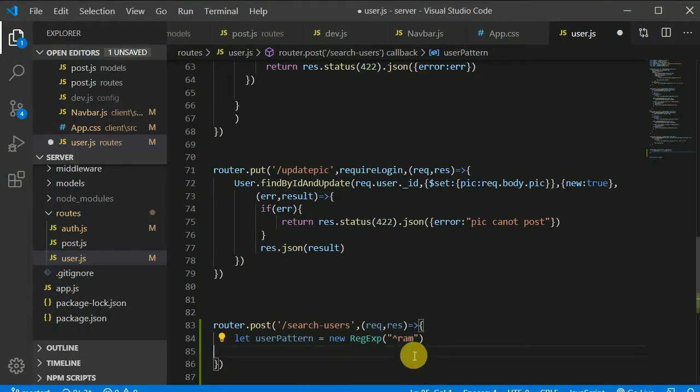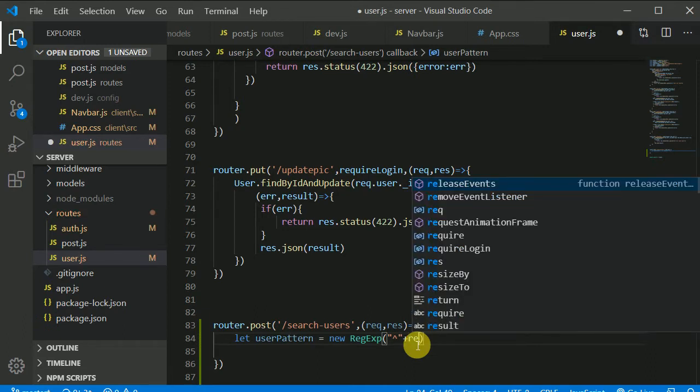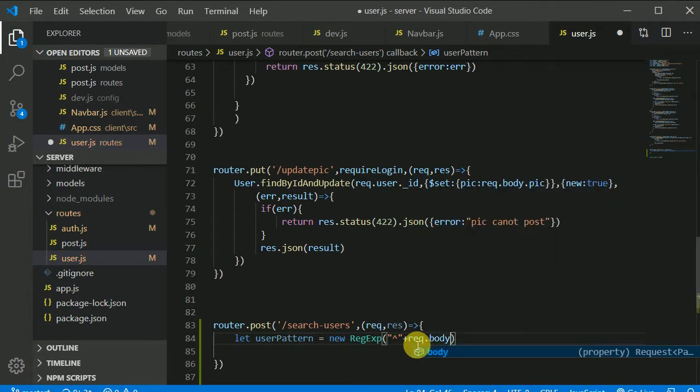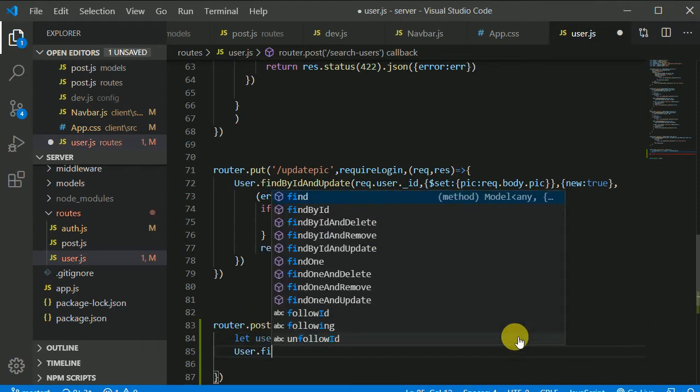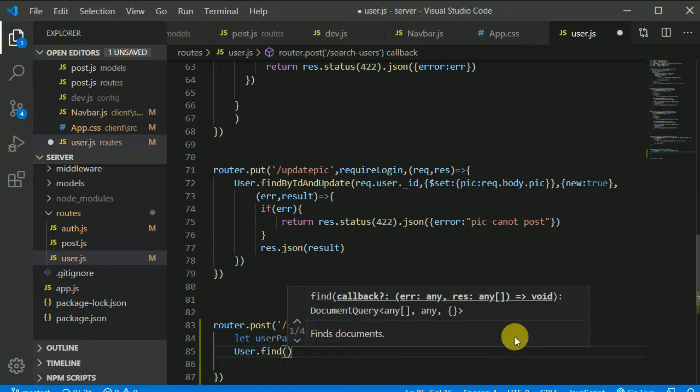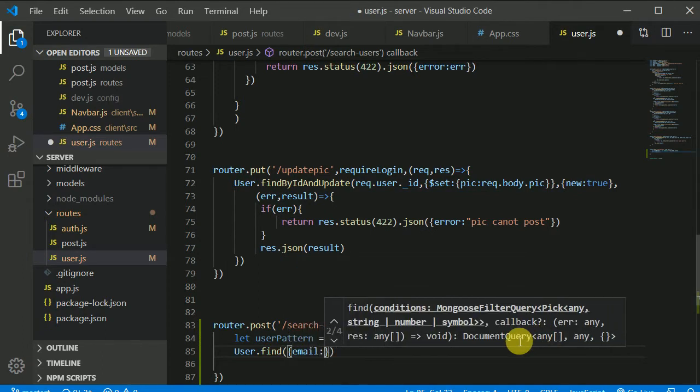So here what we can do is add plus, and we will send a query from the front end, so I can write request.body.query, like so. Now I can make use of the user model, and here I can find, and we will find with the email, and the email will start with, right?